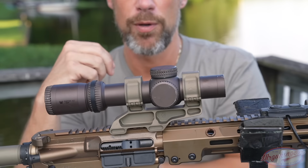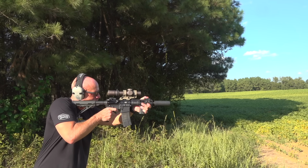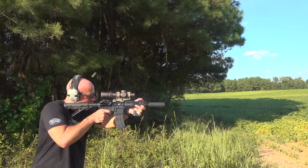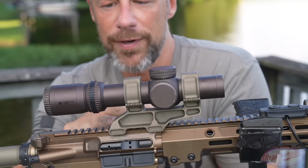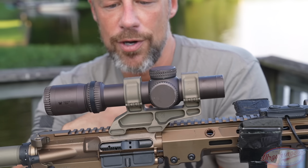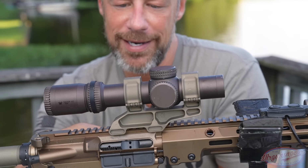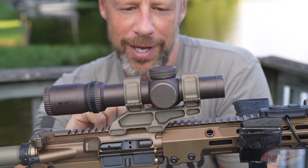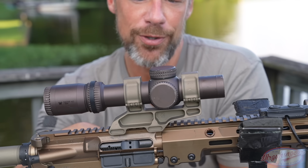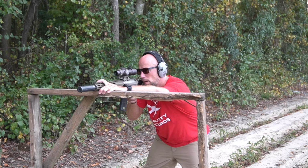The main body of the scope there is 34 millimeters, so it is on the larger side. What that's going to do is allow the HD glass that is in there to gather more light. And just generally speaking, it will give you more forgiveness at the 1X and the 3X versus a 30 millimeter scope. It's difficult, I'm not going to say it's impossible, but it's difficult to get a 1 to 10 first focal plane scope that is going to do even decent with a 30 millimeter tube. So the 34 millimeter, in my opinion, makes a lot of sense for this application.